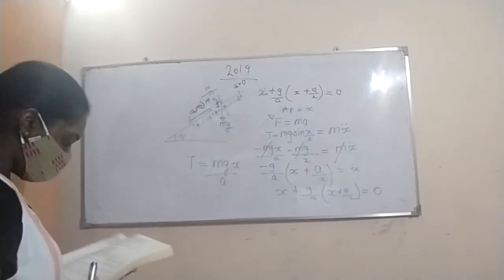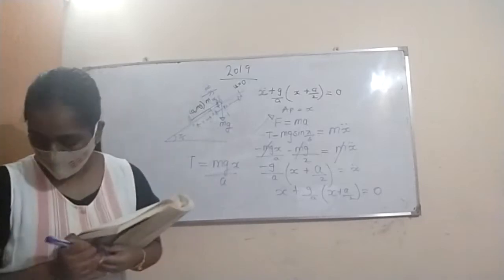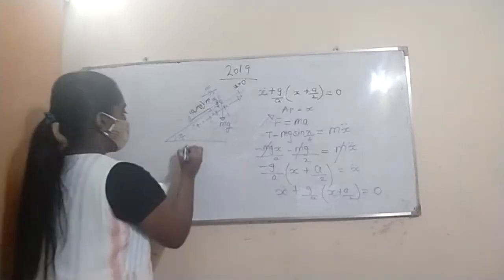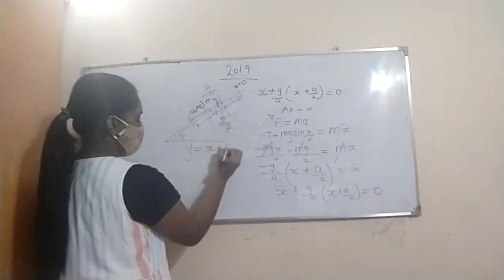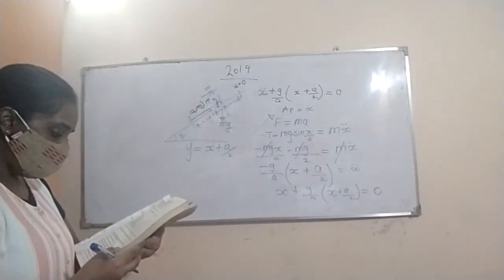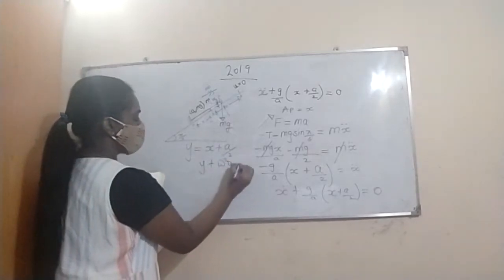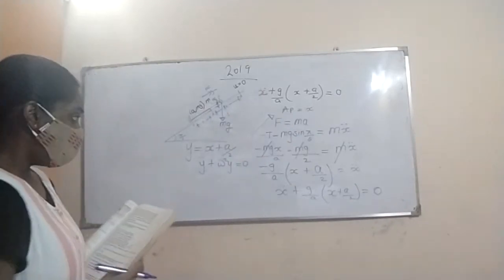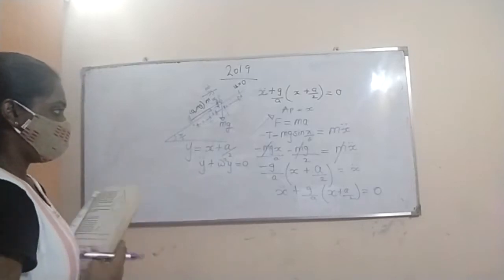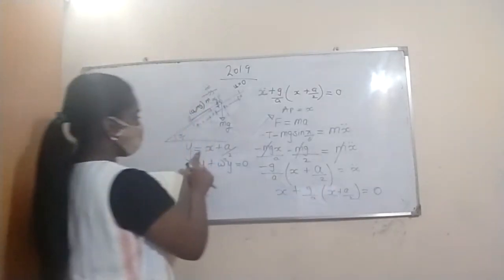Okay, so this is easy. This part of the question is easy. So next, what they are telling is, let y be equivalent to x plus a by 2. Then they are asking, rewrite the above equation of motion in the form y double dot plus omega squared y is equal to 0. You have to write it in which form? y double dot plus omega squared y is equal to 0, where omega is given.